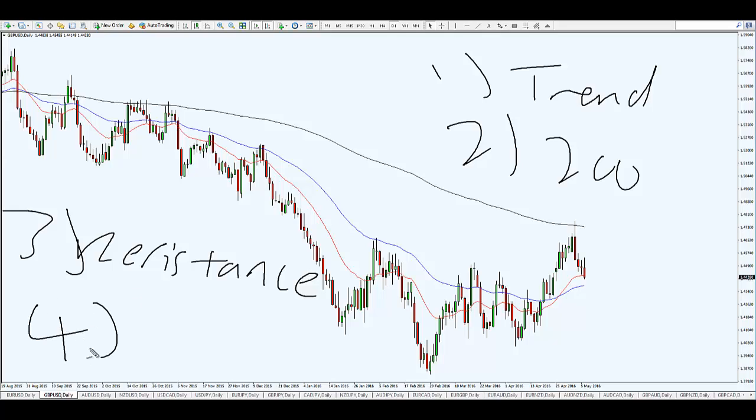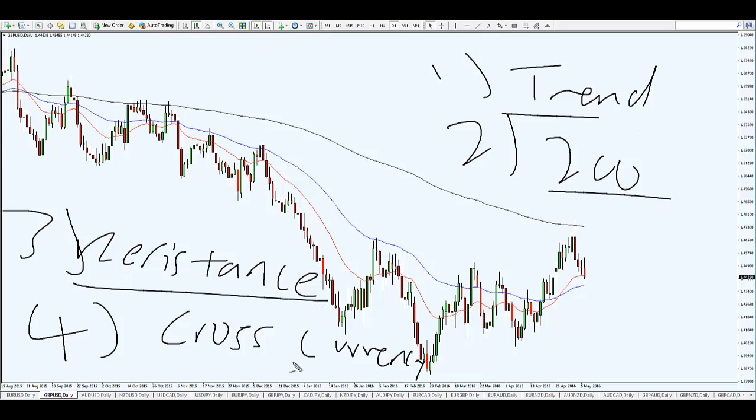So the fourth thing you have is the cross currency pair, which I shared with you, right? The cross currency, which is currently favoring the euro for strength and the pound for weakness. You can see that the euro pound is currently in an uptrend, so that means the euro is expected to strengthen against the pound. So if all these things are going for you, the trend, the 200-day moving average, area of resistance, and the cross currency favoring shorts on the British pound, this is why I would pretty much choose to go short the pound dollar instead of the euro dollar.